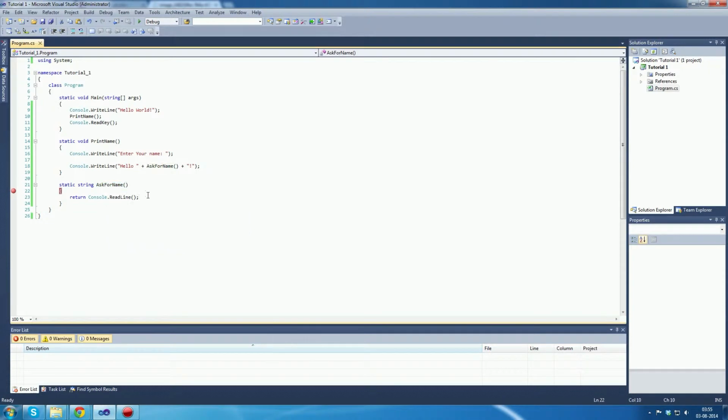It will then wait for the user to type something into the console, and lastly it will return whatever the user typed in to here. And you can pretty much say up here will be where we before had the variable name, because we stored it in a variable before, but instead of storing it in a variable, we will now return it from this method up to here instead.